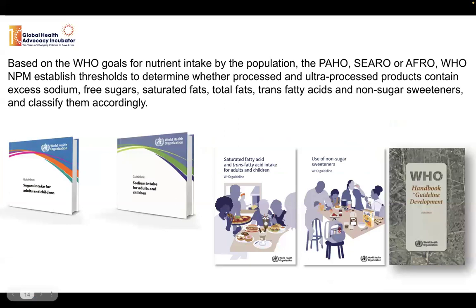And here we can see different images regarding the guidelines from WHO. As we said, the WHO nutrient profile model, and the PAHO, SEARO, and AFRO models that Vero mentioned before, align with the WHO recommended intake limits for nutrients of concern. This is connected with the energy requirements, also known as the caloric denominator. And this can be applied to the entire population, including children.